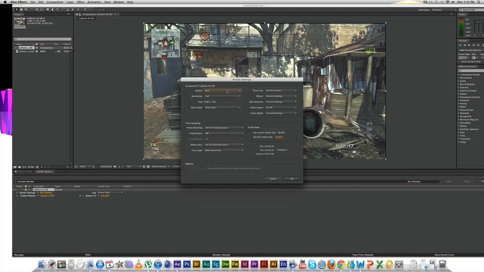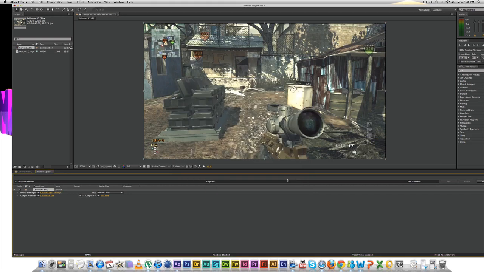Click that. Leave it on Best, and leave the resolution as Full. If it's not, change them to those. Next thing you want to do is go to frame rate. This is what I was talking about before up here with the FPS. So you want to click Use Comp's Frame Rate, meaning use the composition's frame rate. Make sure that's clicked up there. You don't need anything in custom, and then click OK.